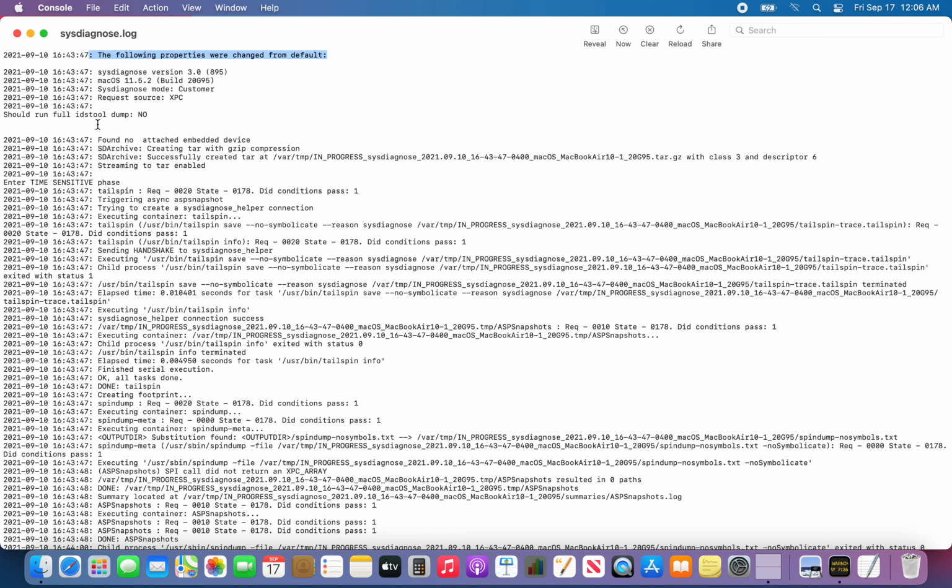In progress. Don't know what that is. This is locked. Locked as well. Kernel Panics is always empty. And system diagnose.